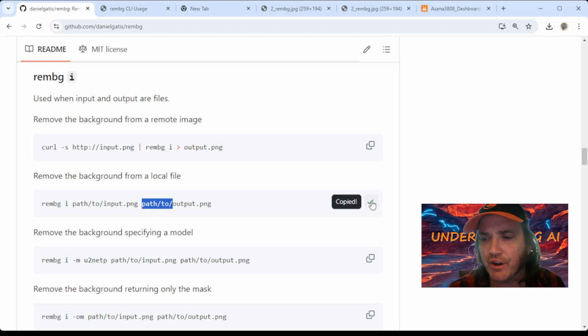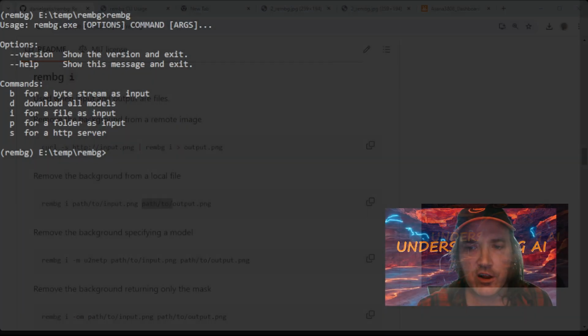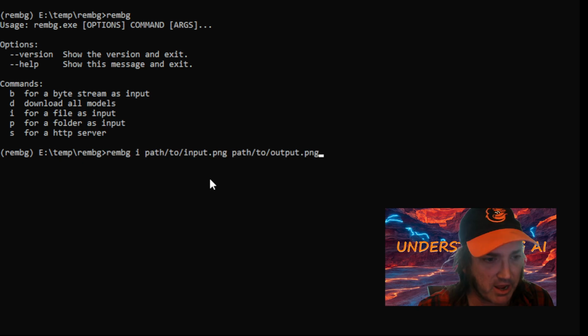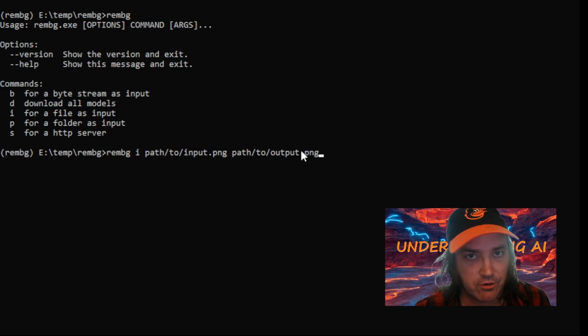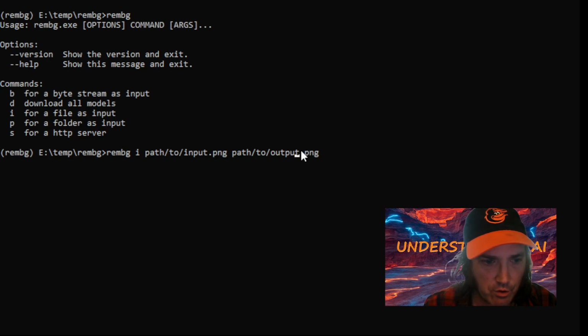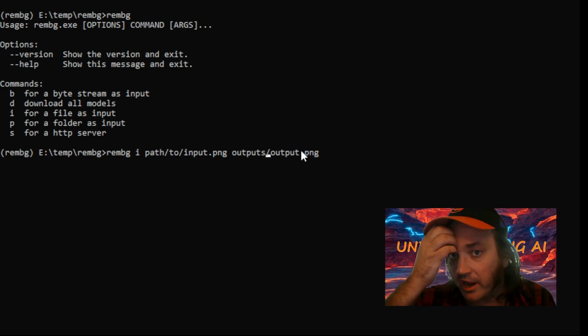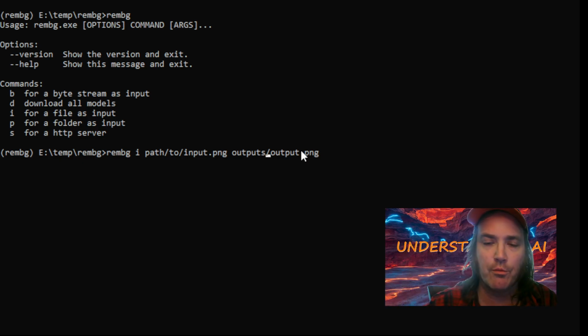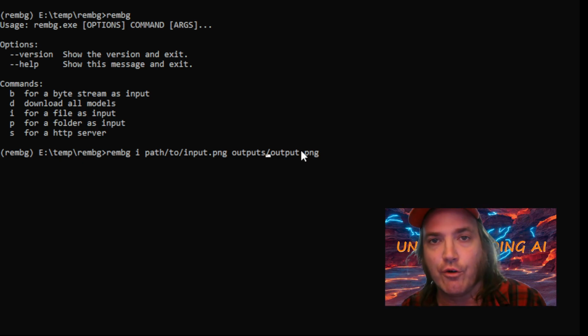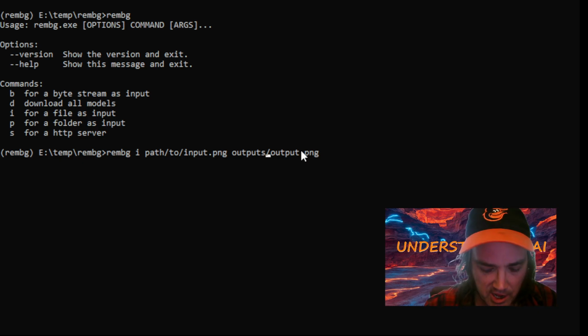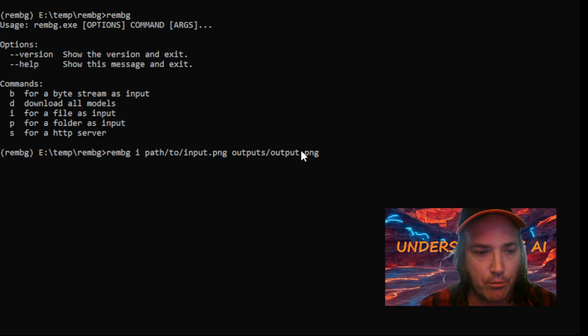Let's click this little icon over here. It's going to copy that. Now let's go back to here, and we're going to paste this in, but we're going to have to change this. First of all, we're going to just get the arrows out of here, and let's give this a folder name, Outputs. That way it's going to put it in another folder called Output, so it'll be easier to find. And whatever we create, it's going to call it output.png. Now we're going to have to change this.